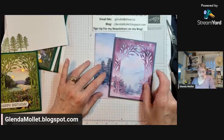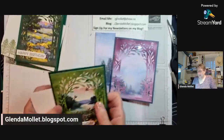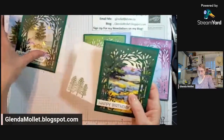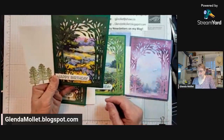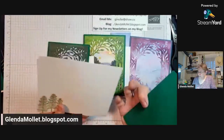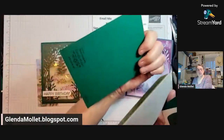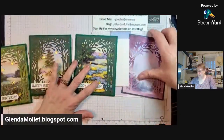Nope, don't have your address, Val. I'm so bad. Okay, so there's card 3, card 2, card 1, and the original one. Oh no, which one was the original one? This one is the original. And you know how I can tell? Because it's already got my stamp on the back of it. There we go. We did it.